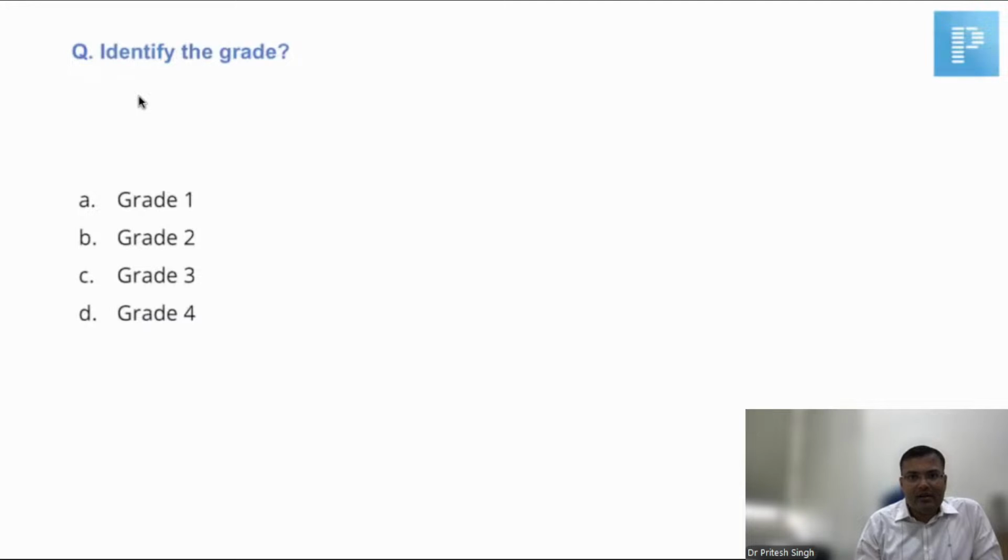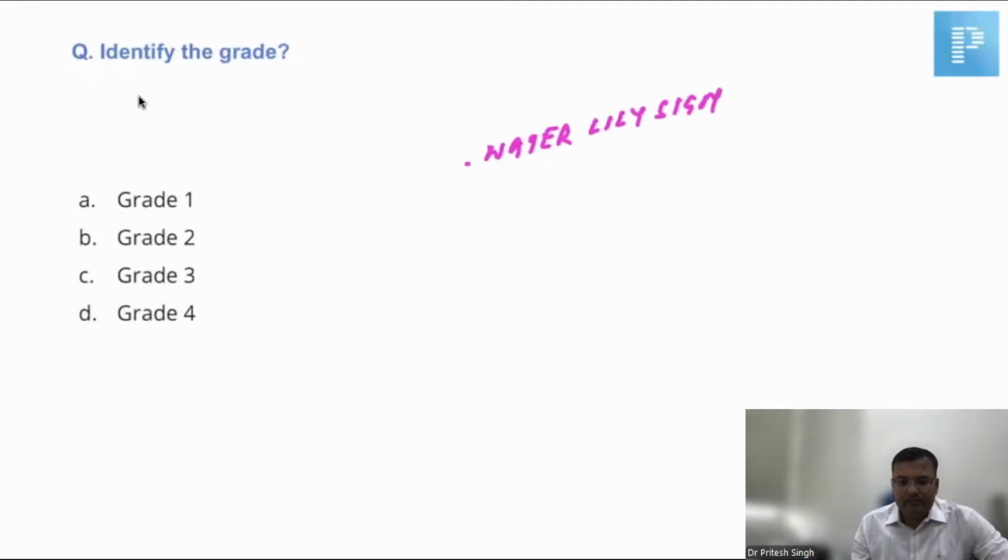Anybody remembers that? What was the question related to grade? Sudeep, Akshat, Raman? What was the question related to grade? Okay, there was one question related to water lily sign. Yes, there was water lily sign, floating membrane or undulating membrane. One student was telling me that water lily sign was asked. Maybe hydatid cyst was asked or not.